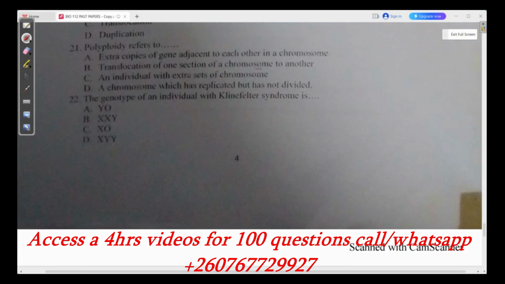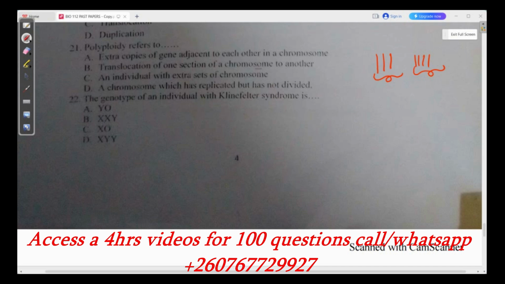Polyploid refers to, so poly has to do with many. Ploid, those are chromosomes. So polyploid, you know that we have got pairs of chromosomes. Each chromosome exists as a pair. So when you say polyploid, instead of chromosomes occurring in pairs, they will be in sets of, let's say maybe 3, or some will be in sets of 4. That is what is known as a polyploid. You don't have a pair of chromosomes, you have more than a pair of chromosomes.